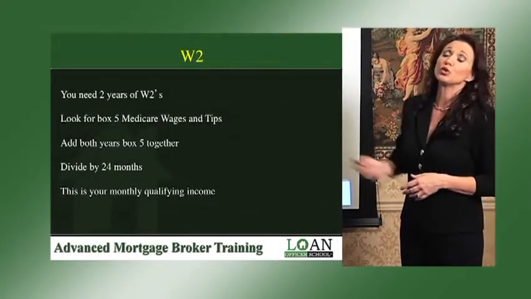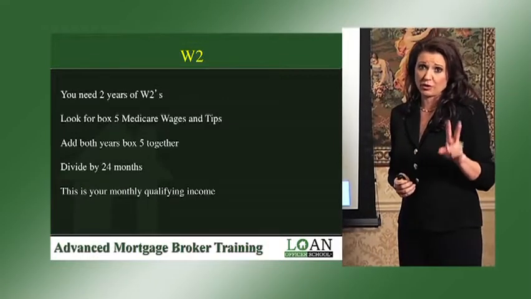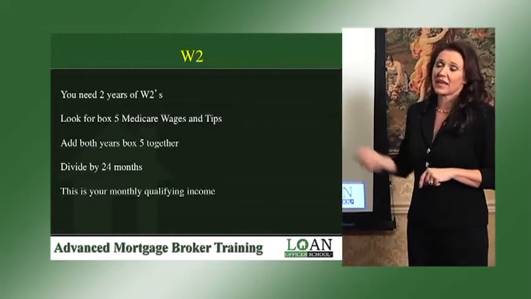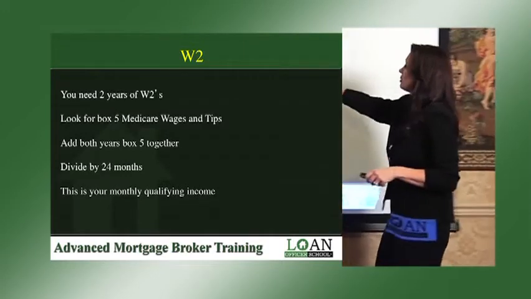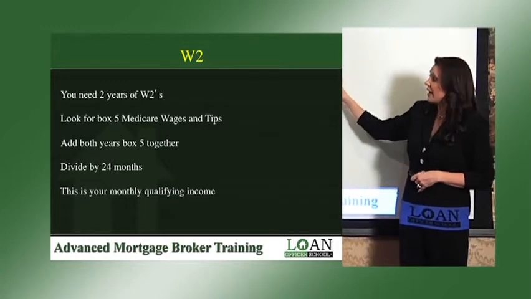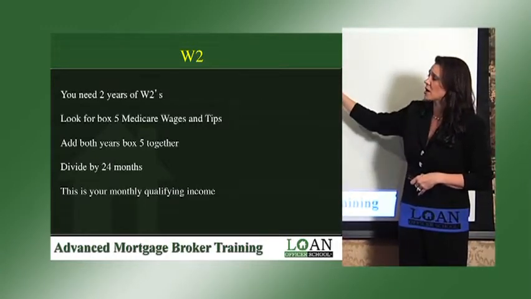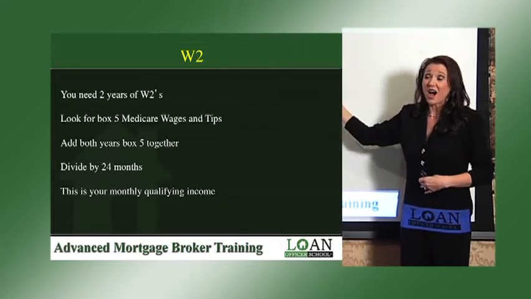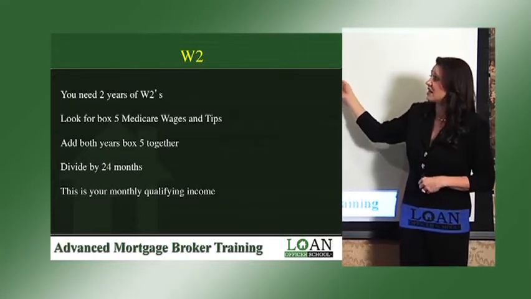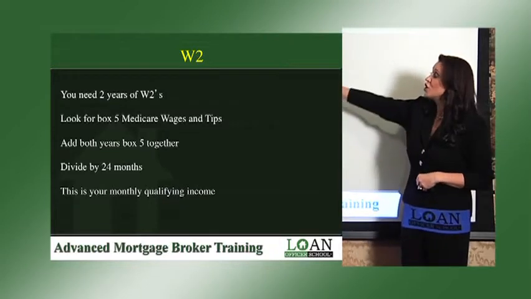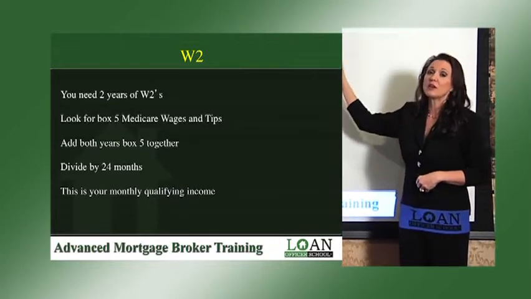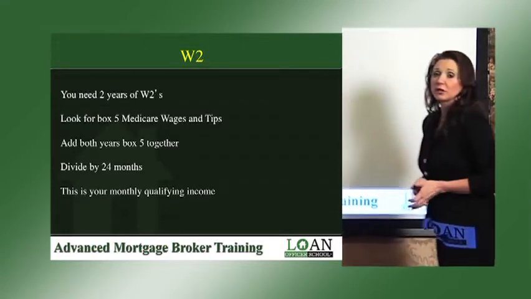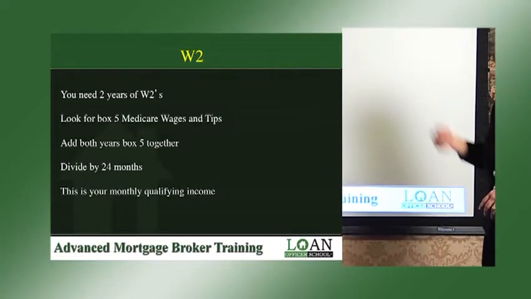Well, you're going to need 2 years of W-2s, so make sure that you're always requesting at least a minimum of 2 years. You're also going to be looking at box 5 for Medicare wages and tips, because this is how much a borrower actually earned. But what they paid in one of their other boxes is what they were taxed on. Remember, if you're contributing to some type of an IRA or a 401k that is done pre-tax dollars, you made this money, but you may not have paid taxes on it because you put it into some secured account. So that's why you're going to be looking at your Medicare wages and tips box number 5.